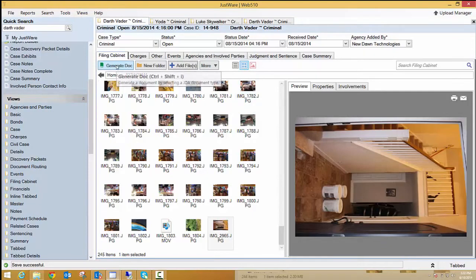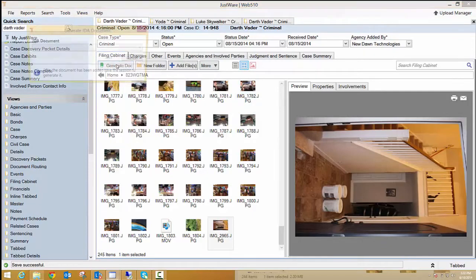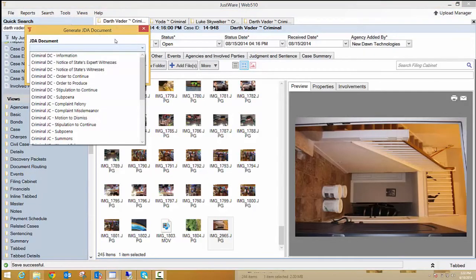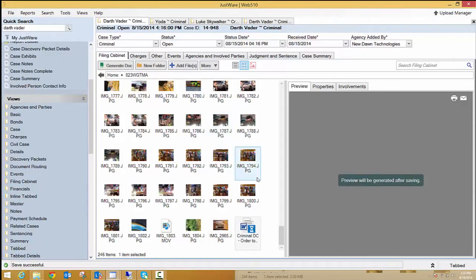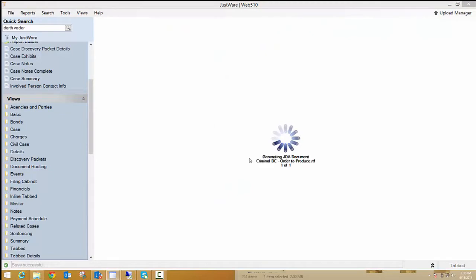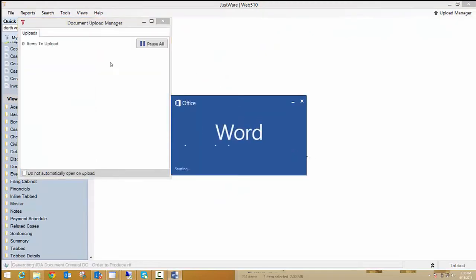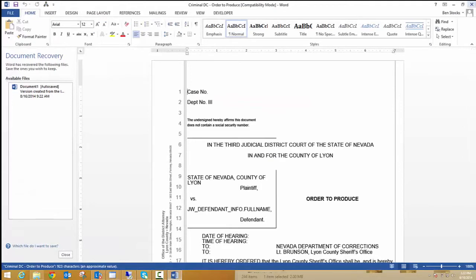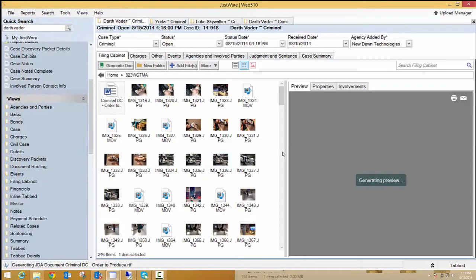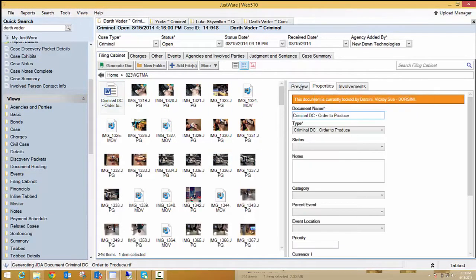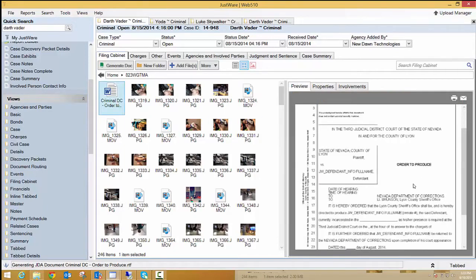We also have a generate doc, which is just like your control I right now in JustWare. So if I click on this, I have all these documents I can choose from. When I add this and save, it will generate that document and I can take a look at that. So you saw my little upload. Here's my document. And then the nice thing about that as well is I can also preview this. So here's that document that I just previewed out of here.